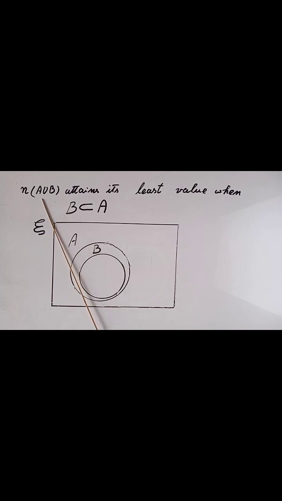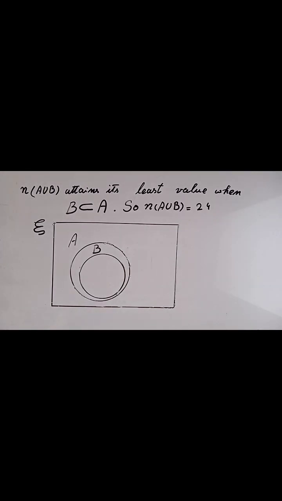Number of members of A union B attains its least value when B is subset of set A. In this question, ये देखिए अगर B सबसेट होगा A का, तो जो A यूनियन B का आंसर आएगा वो पूरा ये सेट A आ जाएगा. लेकिन अगर इनके दरमियान ओवरलैपिंग एरिया होगा तो फिर क्या होगा? A यूनियन B के नंबर ऑफ मेंबर्स बढ़ते चले जाएंगे और फिर जिस वक्त ये दोनों सेट्स ऐसे हों कि इनके दरमियान कुछ भी कॉमन ना हो, तो उस वक्त इसकी ग्रेटेस्ट वैल्यू आ जाएगी. राइट?